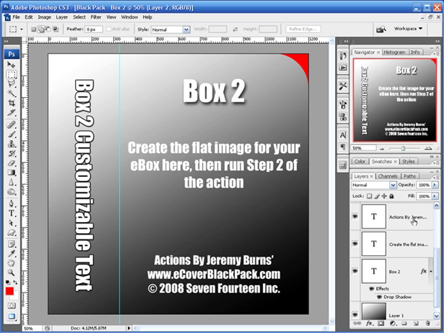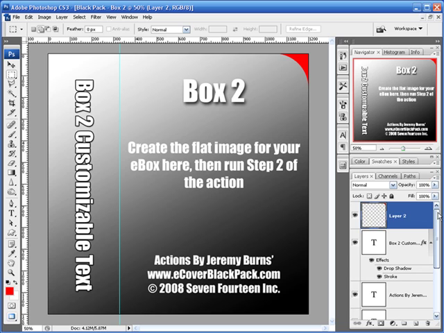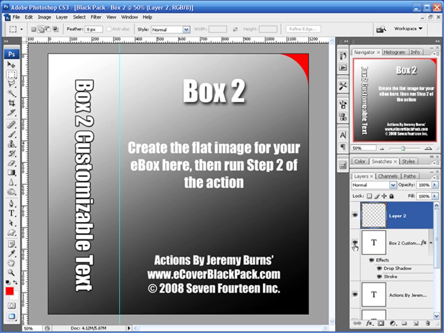A lot of the elements inside Photoshop are graphical. That means it's made up of little dots, basically. But text is a little bit different because we can edit text. What I want to do right now is turn off one of these layers so you can see. See the little eyeball right here? That lets me know that the layer is on, or that it's visible. If I click on that, that turns the layer off. Notice the spine here disappeared. And I'll click on it and turn it back on.